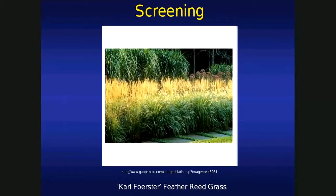And we can use ornamental grasses for screening — a live screen. Not as costly as a wooden fence, but does the same job. If privacy is what you're after, consider ornamental grasses. Here's Karl Foerster feather reed grass again — what are we looking at, three to four feet? It's still very effective, and we have grasses that are even taller if that's your desire.